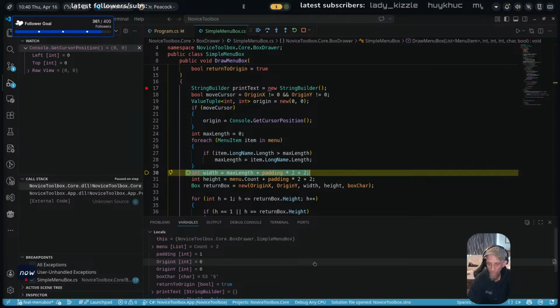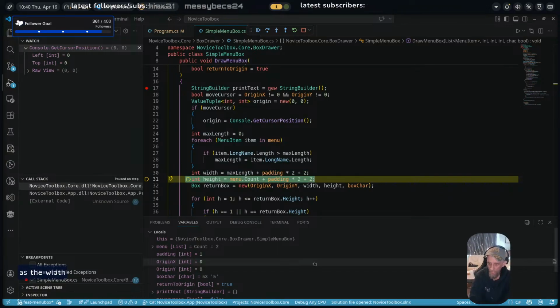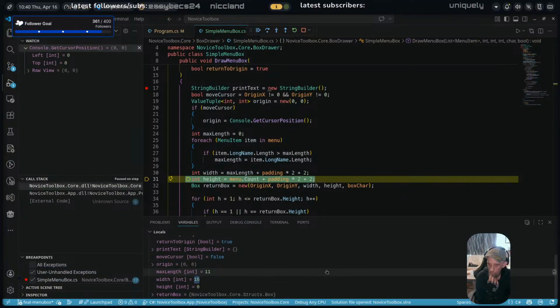Now we're setting a width. Now, if we know that our longest character is 11, we should see 15 as the width. Yeah. You already say. Yeah. Correct. Oh, hey, you even caught the rat. And then the height. We have two menu items.